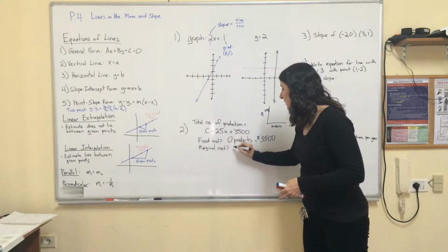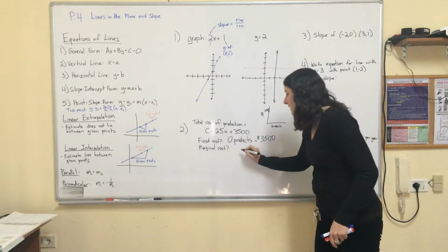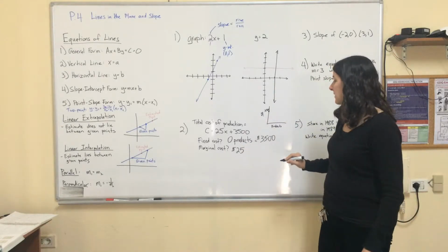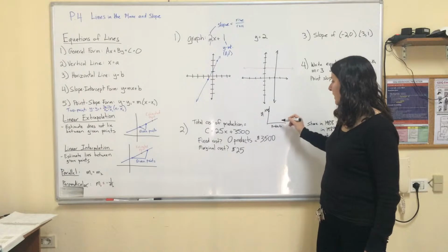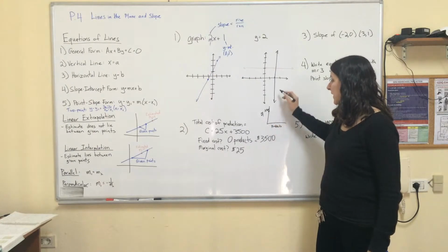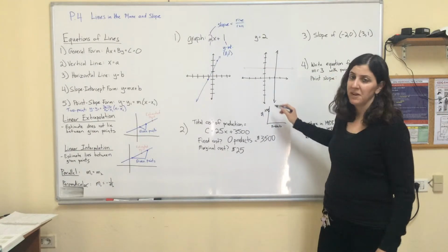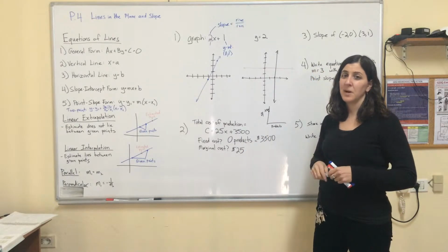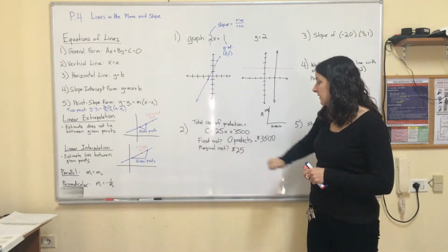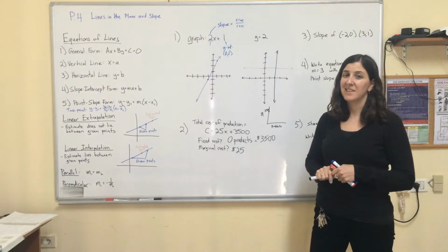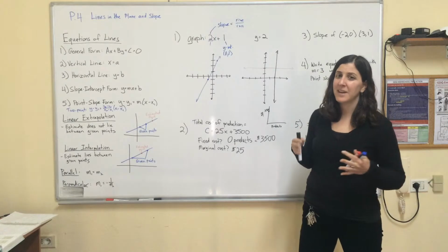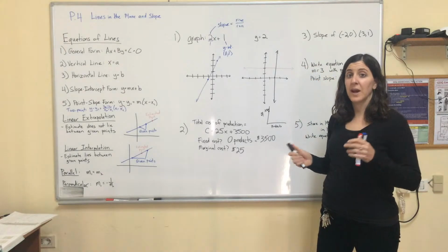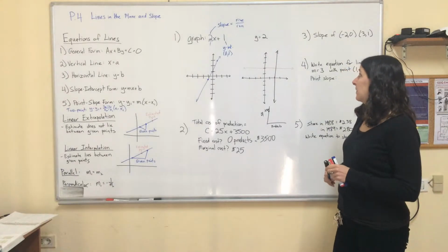In this case, that's always going to be the slope, or the gradient. So in this case, it's going to be $25. That means for every product that we're making, we're going to add $25, so your margin will be $25. Whatever it is that's with X, that's the slope, will be the margin. Again, this is just a vocabulary issue, a phrasing issue to understand. And this is, again, business vocab, to help you be familiar with that.